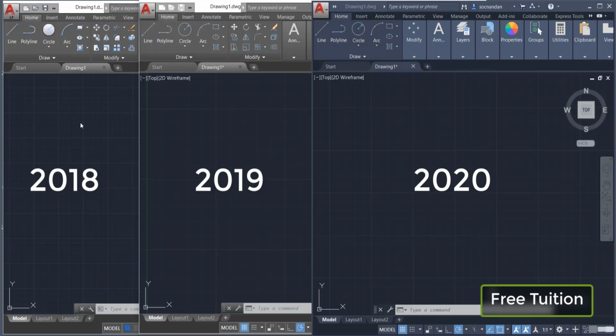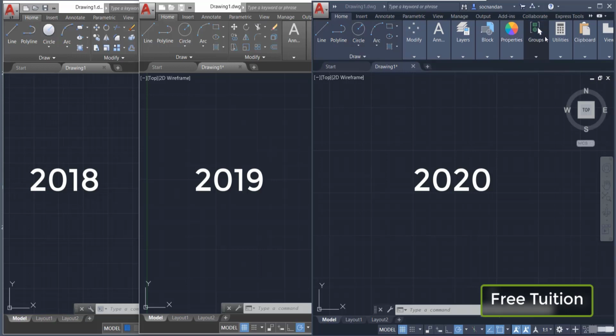The 2018 and 19 versions look almost similar, with subtle changes in the user interface icons, but the 2019 version has a noticeable difference, and you can see that the user interface now has this smoky black color of ribbons and much more colorful icons.